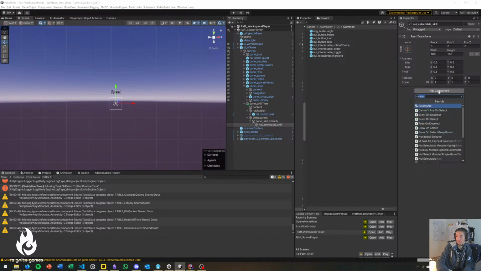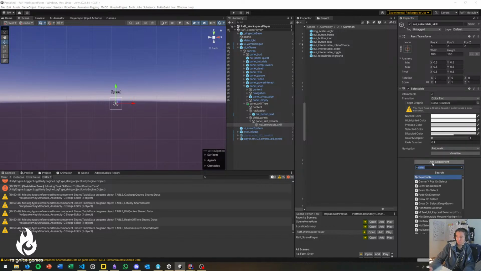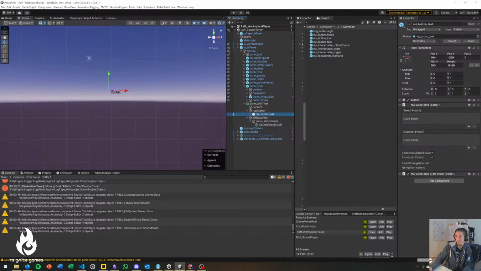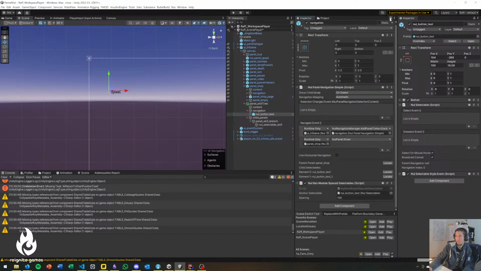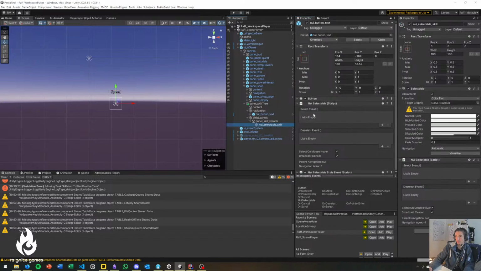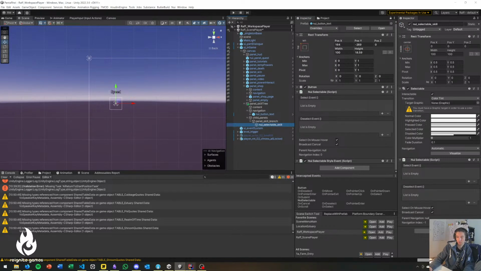That is a selectable. Just found a typo.